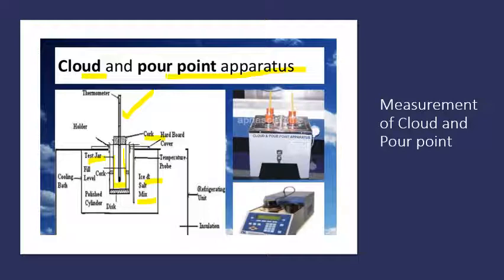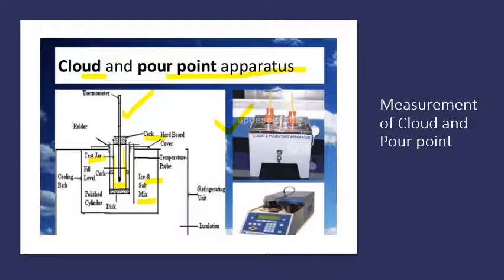When the temperature starts falling, for every 1 degree or 2 degree fall of the temperature recorded with the thermometer, you take out your test jar or the flat bottom tube to see the cloudy or hazy appearance of the lubricant. First you record the temperature at which the cloudy or hazy appearance is observed in the test jar. If no cloudiness appears, you put your test jar immediately back in the jacket in the freezing mixture. So the result should be observed by taking out the flat bottom tube, looking at it and putting it back. After the measurement of the cloud point, we can again go to the pour point determination.